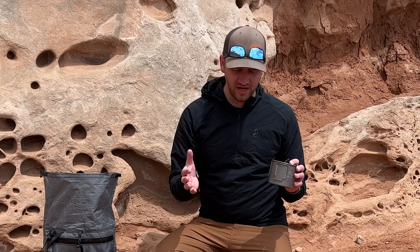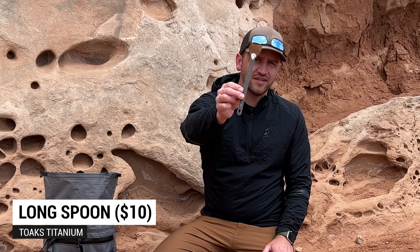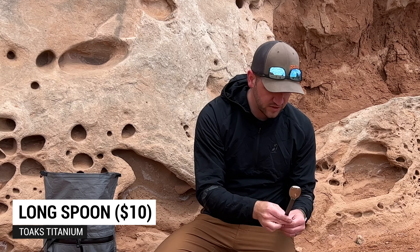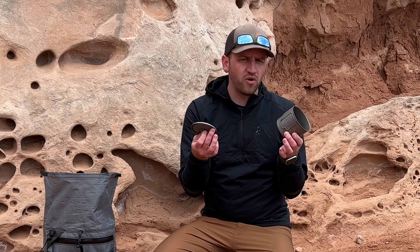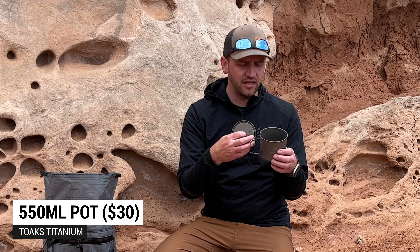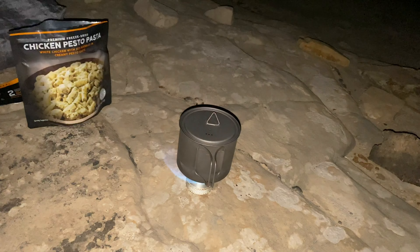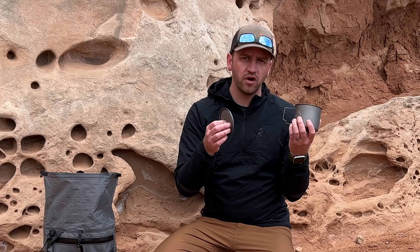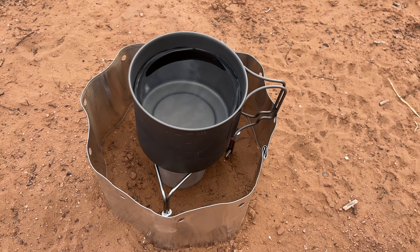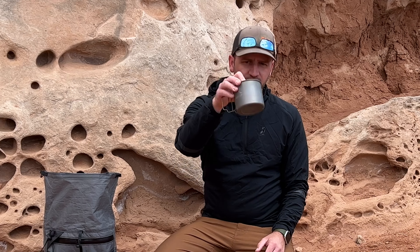Next is cook kit stuff — everything from a pot to a spoon and a stove. The spoon is the classic long-handle titanium spoon, which helps you get down into those deep freeze-dried bags. The best option for a titanium cook pot is the Tokes 550 milliliter pot. It's the perfect size for boiling water, having a hot drink, and also making enough water for a freeze-dried or dehydrated meal like Mountain House or Peak Refuel. It's the right size and super lightweight.